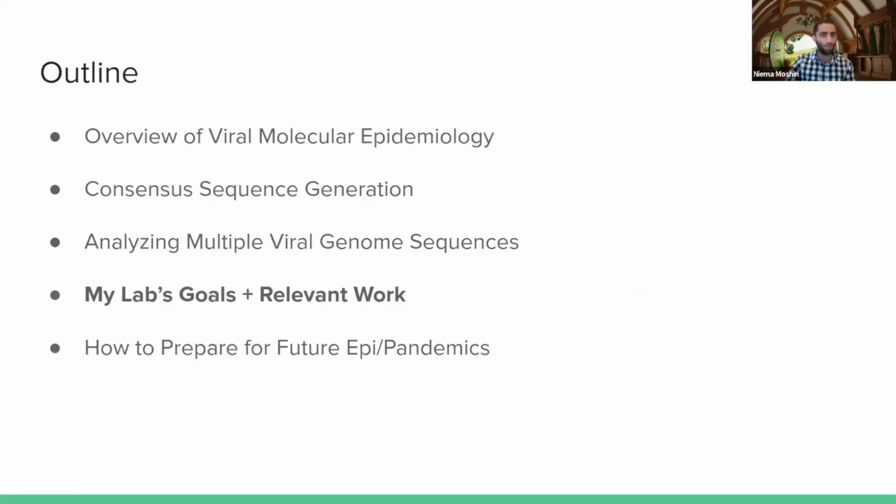Okay, so I've given you all of that context of what are the types of analyses that we want to be able to do, and I've highlighted what are the key bottlenecks. So now I just wanted to go over some of my lab's work, some of my lab's goals, and talk about how we've contributed to some of these different problems.